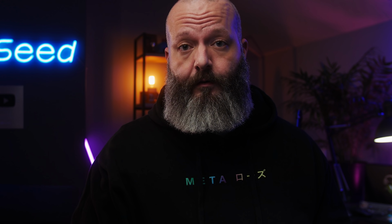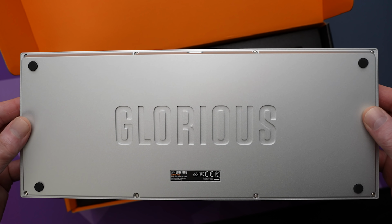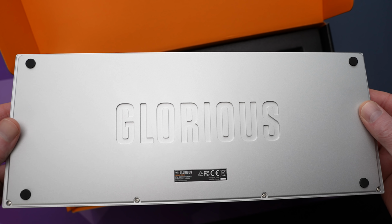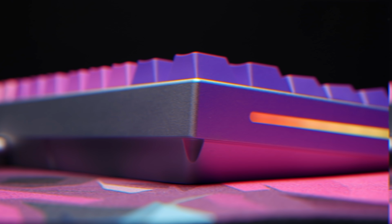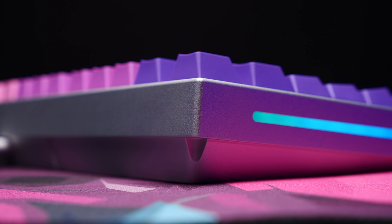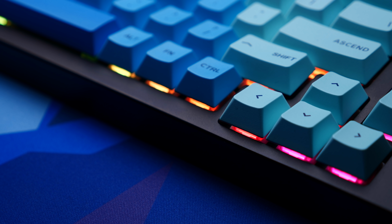The case is a monster. I mean, it's heavy at like 3.3 pounds or almost 1500 grams. It has a footprint that's really not that much larger than a 65%. It's CNC machined aluminum with a giant Glorious engraved across the back. The finish on the case is really clean, smooth, no blemishes, angles are clean, sharp, no flip down feet. You get a 6-degree typing angle that works great with a wrist rest. The height of the case versus the keycap profile does show the edges of the switches.